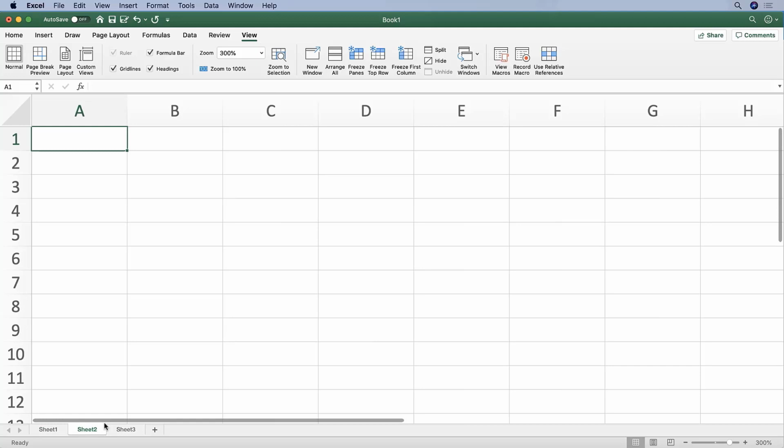On sheet 2, we're going to create another income statement. So I'm going to do that on my screen. Follow along with me.